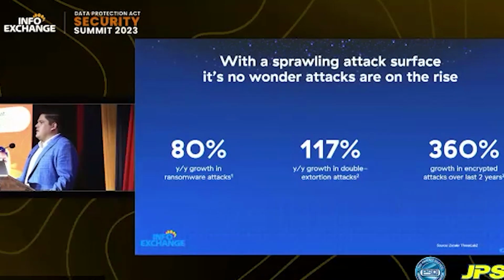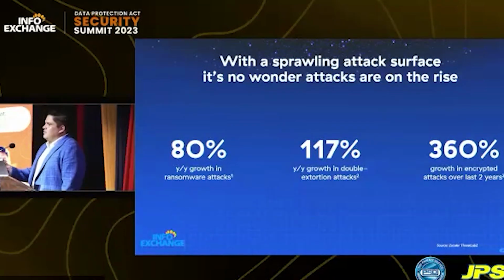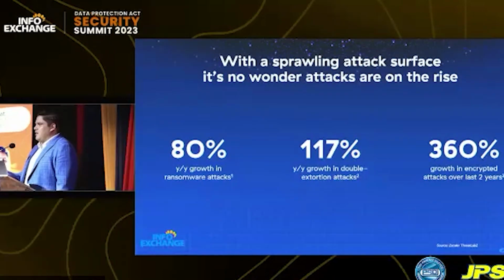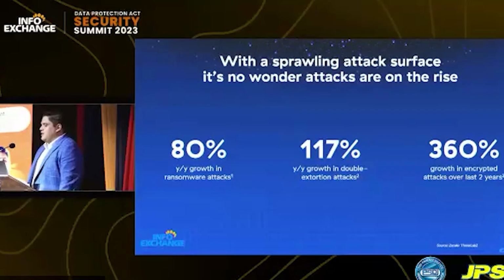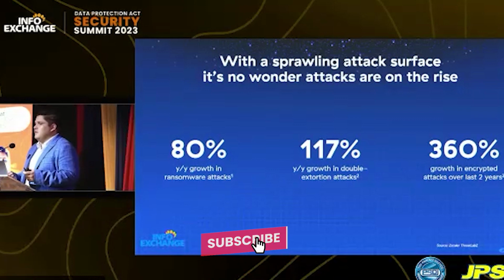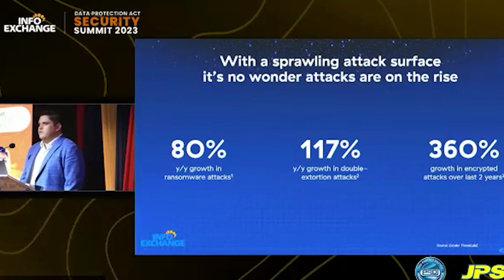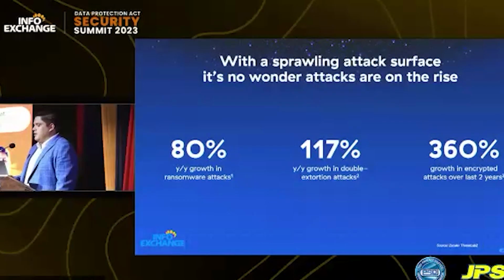But at the end of the day, there's two types of companies: ones who know that they've been hacked, and ones who have been hacked and don't know it yet. Attackers are getting more and more sophisticated, using innovations like ransomware as a service, AI, and social engineering to rapidly probe weaknesses and find their way inside. If we were to access the dark web right now, you can go buy a ransomware variant for under $1 if you really wanted to, and if you looked hard enough. So it's out there. It is what it is.